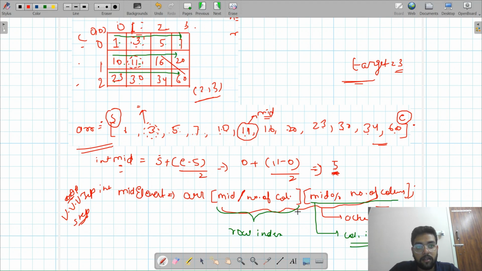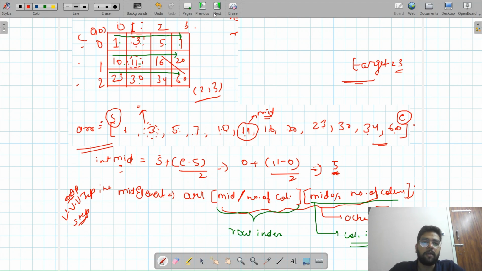It gives me the position in the 2D array. See what an important step this is. We assume a 1D array, start and end, and we calculate the mid index. Using that mid index, we calculate the actual position of the mid element in the main 2D array. How important is this step?